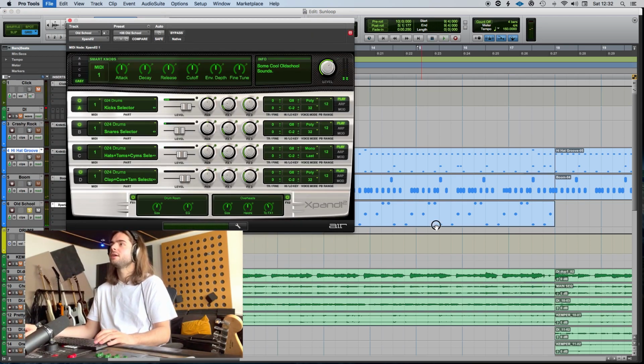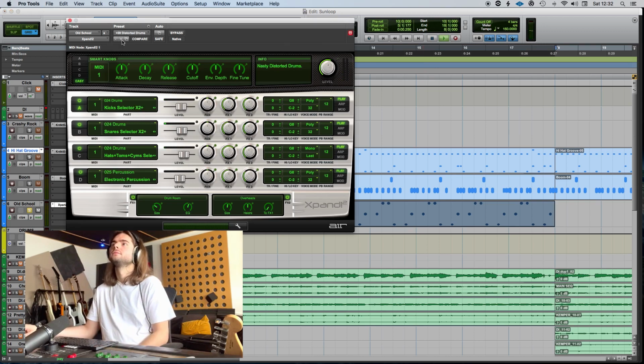Let's just flick through some sounds now that we've got a pattern. Blimey. Great kick. That's quite nice. I really like that snare.